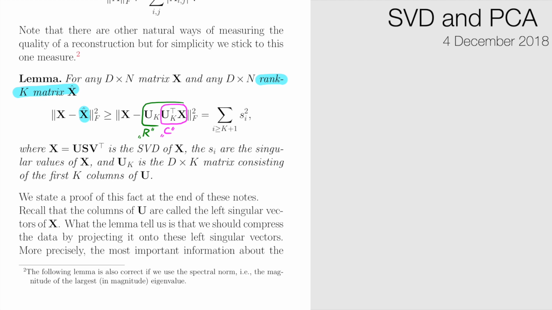So there is a second part to the lemma, which I just touched on briefly. It's also telling you that, by the way, we can say something about this reconstruction error. We can actually quantify it. So first of all, the reconstruction error is not zero. It's actually the sum of the singular values squared, but which ones? That's crucial here. It's the sum of those values which come after the K, right? You can think about it like this: the first K ones, you get them perfectly. There you don't get error, that's the intuition. So in these directions you're perfect.